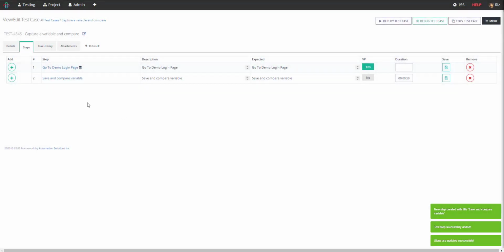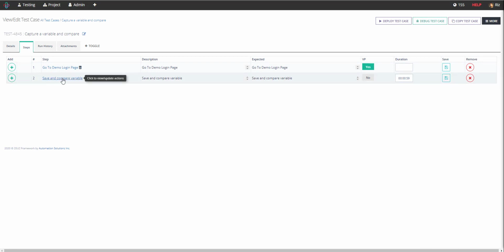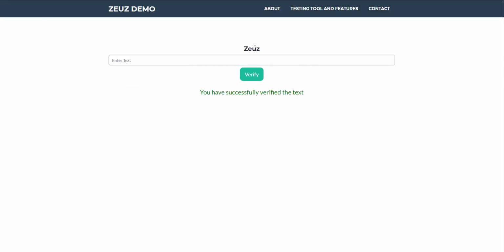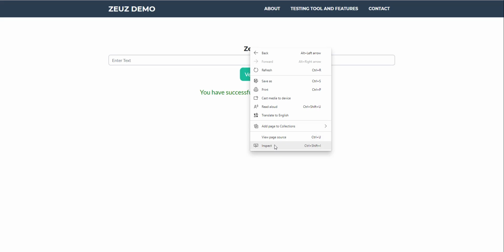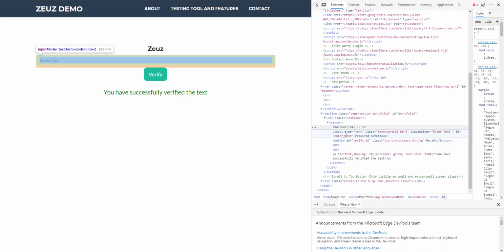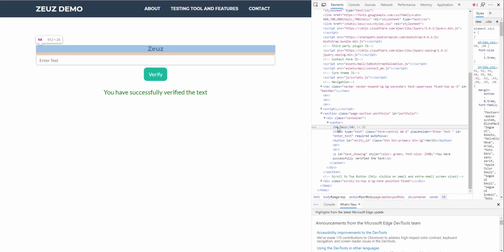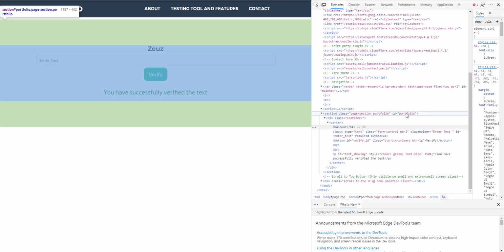Now that I've created my steps, I'll go ahead and add my actions. So let's just go back to our web page. What we're trying to do right now is to save this as a variable. So let's just inspect this for 1 second here. It has h4 as the tag name, and pretty much that's all there is in terms of storing this object here. Or I could use this, but it would capture everything, all the different texts in this page.